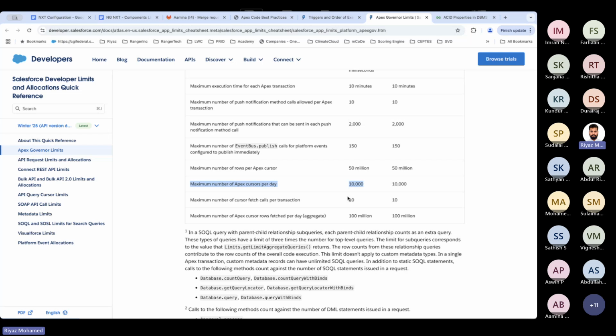Where there are millions of records in an object, we can build a custom index, and that will be based on the indexes. You will have cursors. So your executions cannot have more than 10,000 cursors. It's at the data access level. Okay, this is not per user, it is per org, right? Per day and per org. Per day, yes, per day, per org, correct.